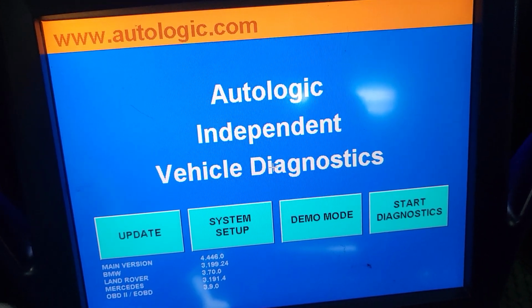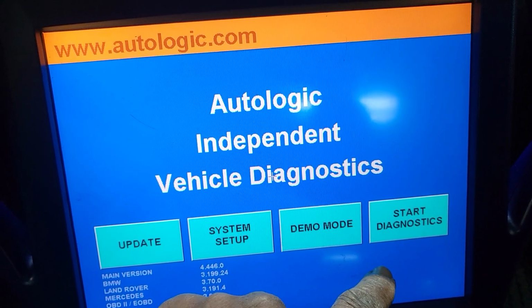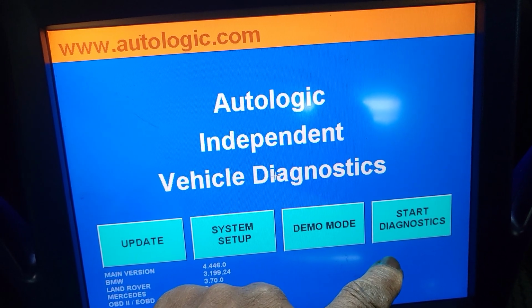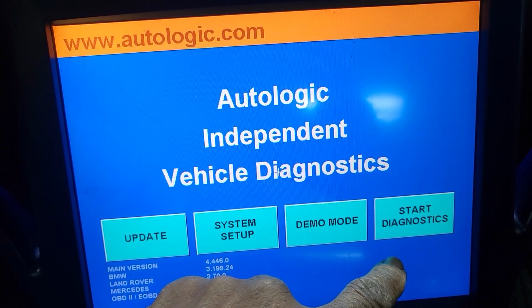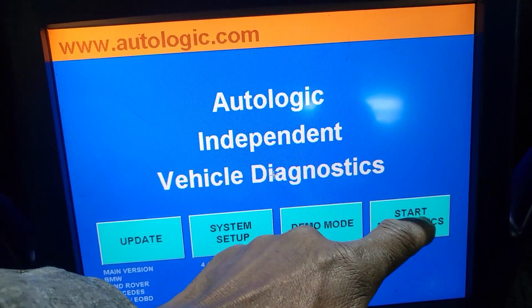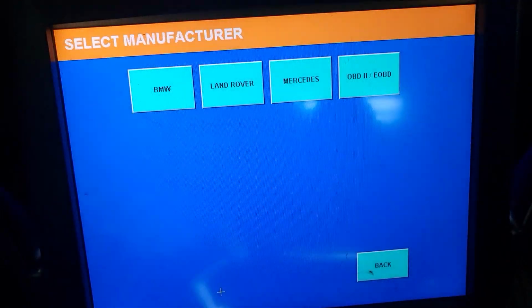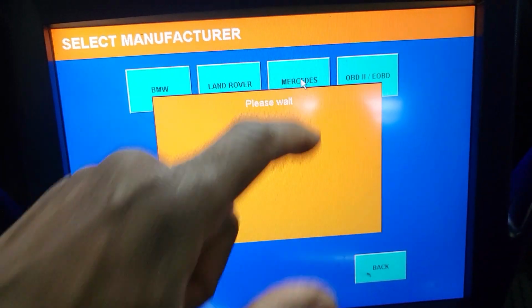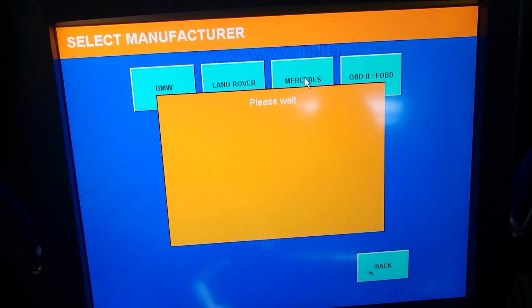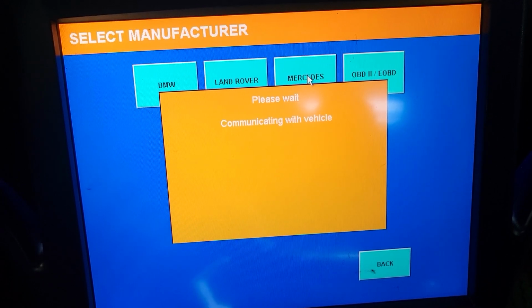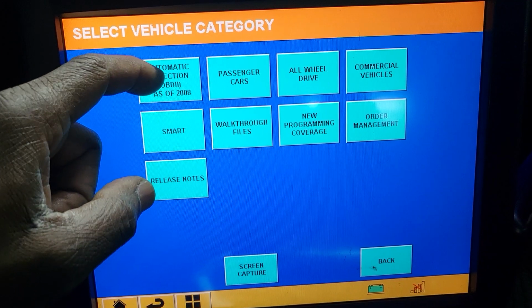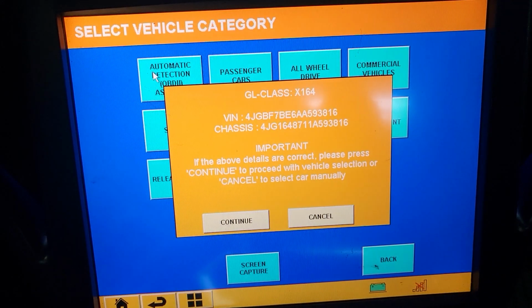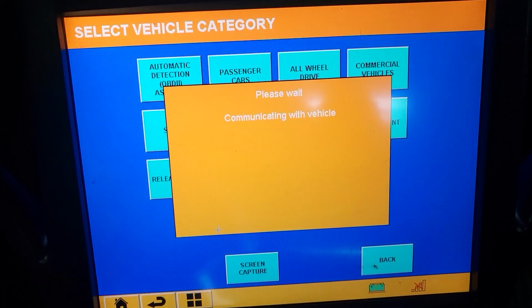What I need to do is go to diagnose, accept their disclaimer, Mercedes-Benz. This is the car, continue.